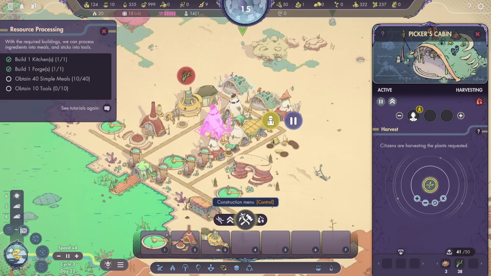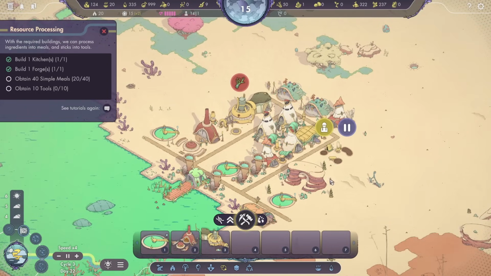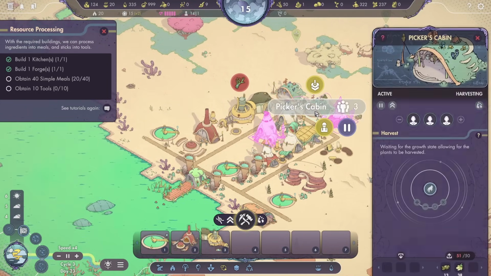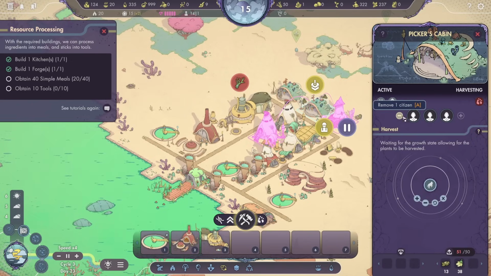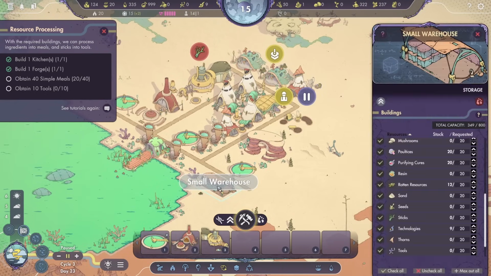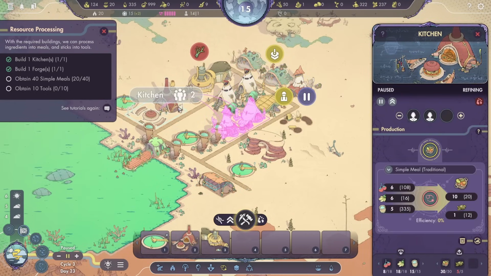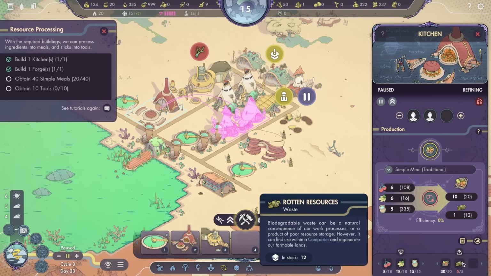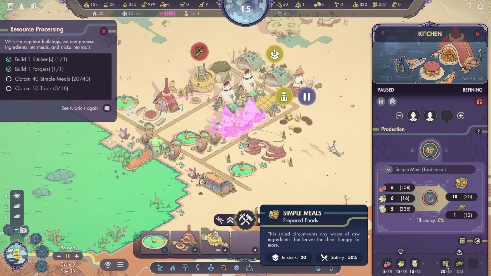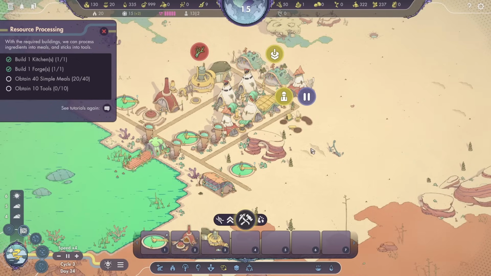Unfortunately, I just don't even know. Not enough inventory space. Wait, what? Pause. Capacity is fine. Is it just you? Oh. Well, do we want to take one of these guys down for a bit? Because we might just be having some trouble transporting resources. One guy is not enough.